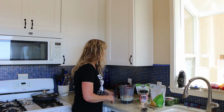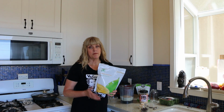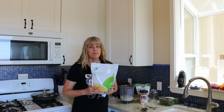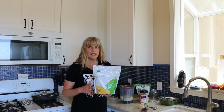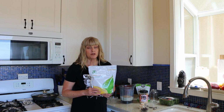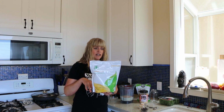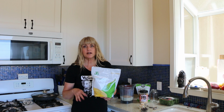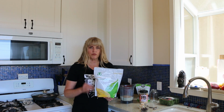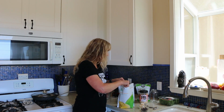And then for my protein powder, I just love this Arbonne protein powder. To me, it's one of the best protein powders there are. It's so smooth, you don't get that grittiness. It's got 20 grams of protein, plus a million other things, all kinds of vitamins, zinc, B12, selenium, copper, manganese, chromium. This is just really tasty. So we're gonna put a couple scoops in here.